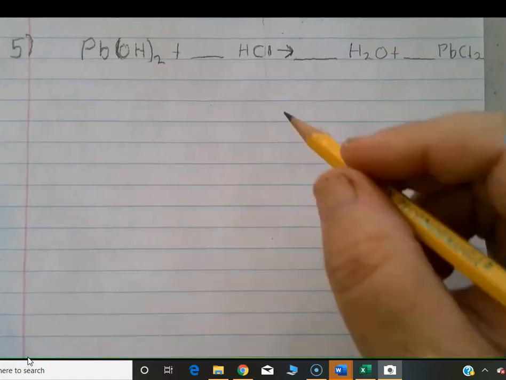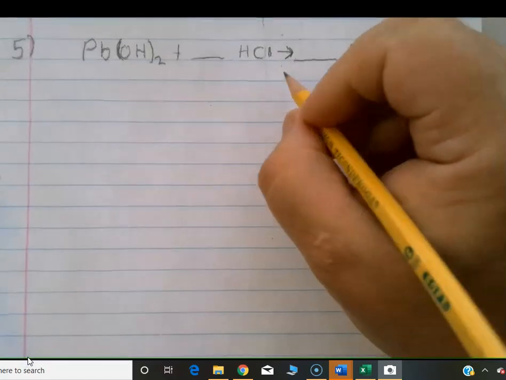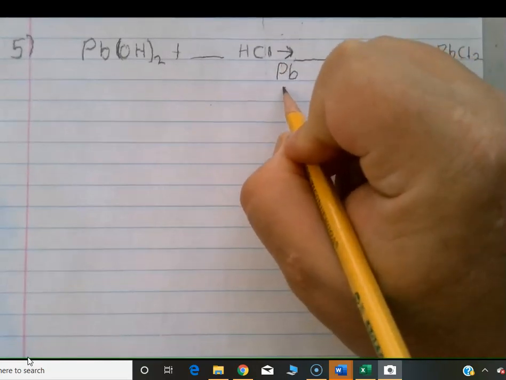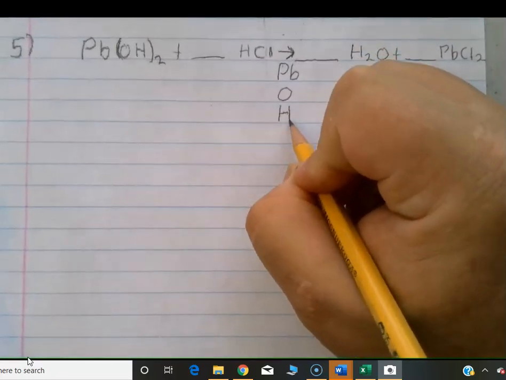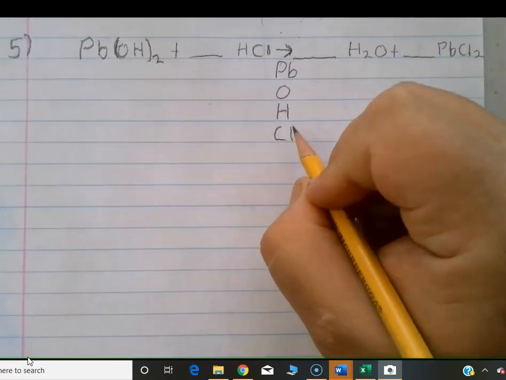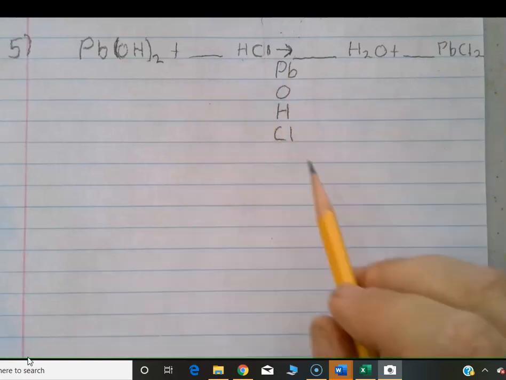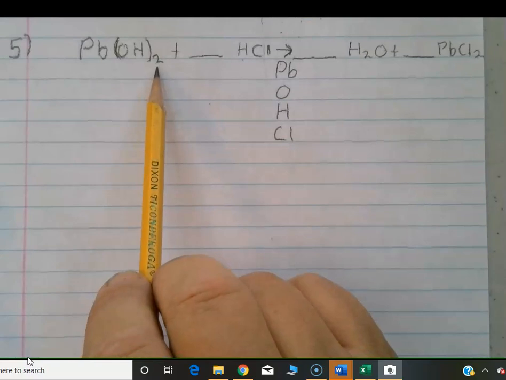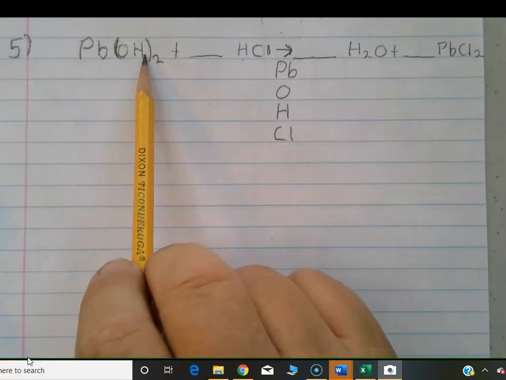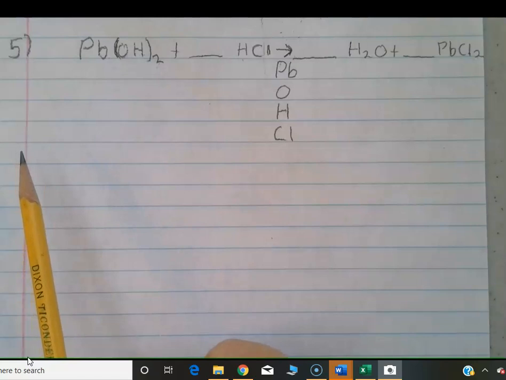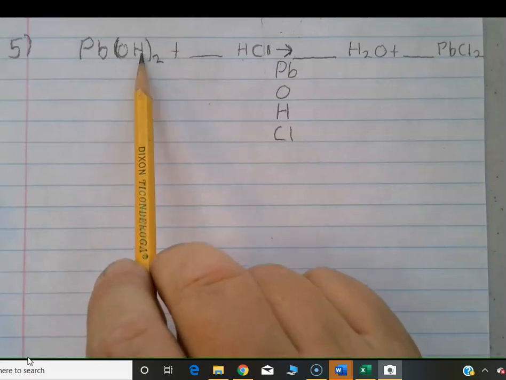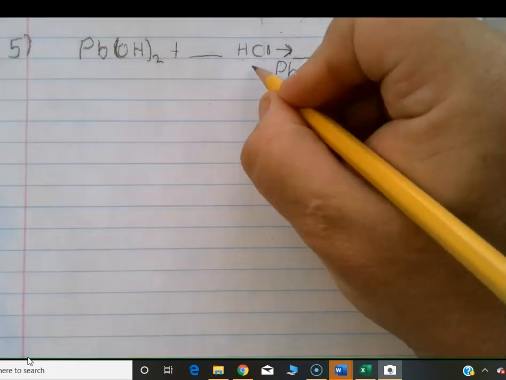Okay, so let's go ahead and list our elements. Underneath, we have Pb, which is lead, we have oxygen, we have hydrogen, we have chlorine. We have another hydrogen there, but that's the same as hydrogen, chlorine. Let's count atoms. I want to do it this way because I want you to make sure you're clear on how many atoms you have of each. So lead, the 2 does not apply to the lead. It only applies to what's inside of the parentheses here. So this hydroxide, it means there's 2 of these hydroxide ions here. So lead, there's only 1 of those.